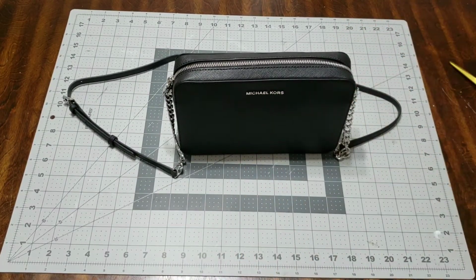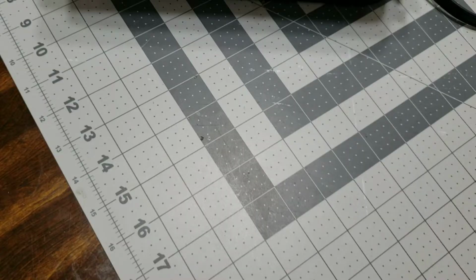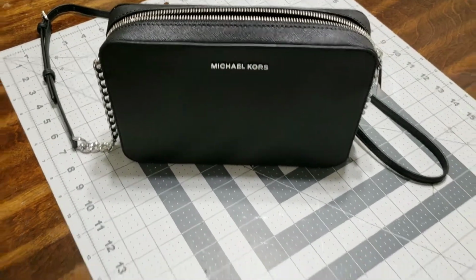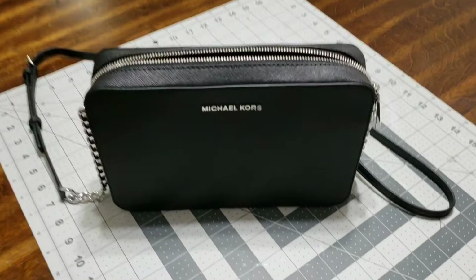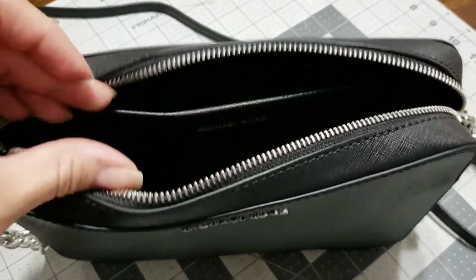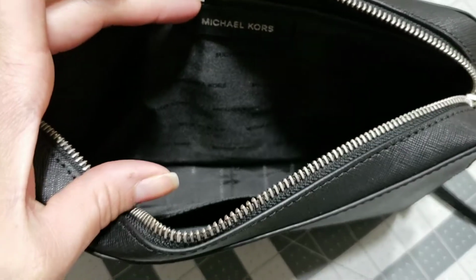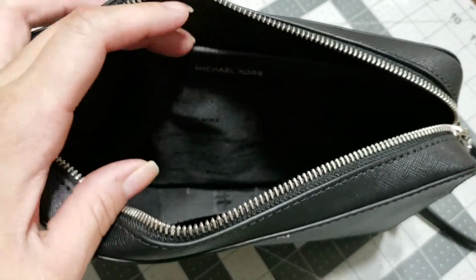So here we go, just a quick video, just so you can see it and just have a little review of how the bag looks. It feels great, and I just wanted to show you a real close-up before I finish. And it's a pretty big bag, you guys. All you need is a slimmer wallet, and look at the 2 pockets that I was showing you, and there you go. You can see the inside right there.